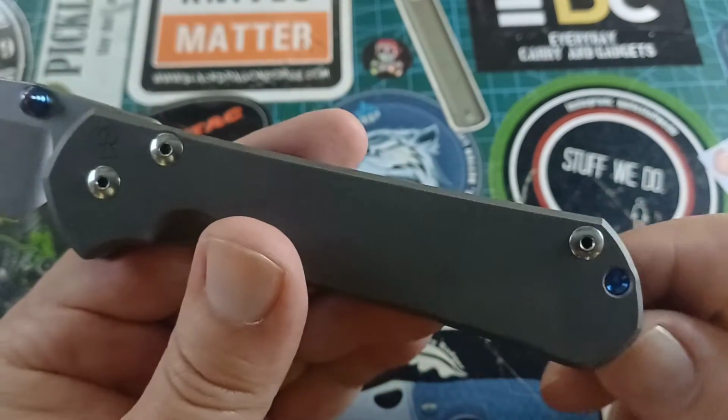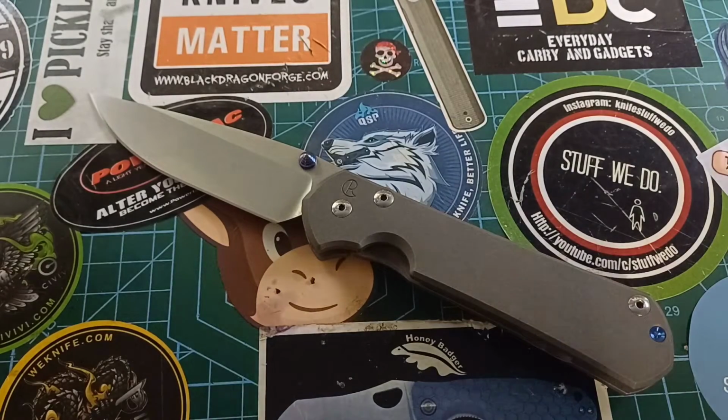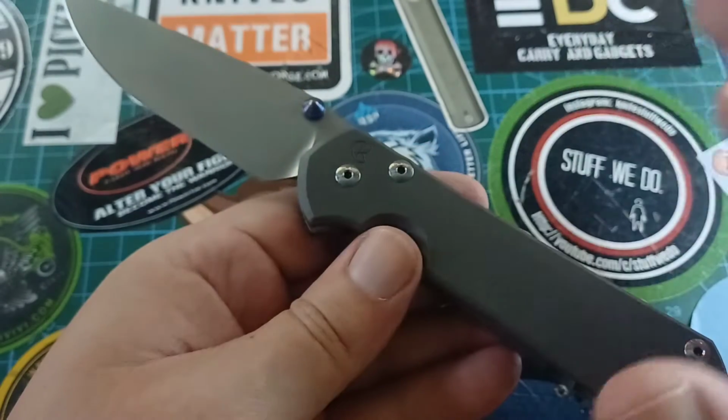But now the dogs, give me a second. Okay, quick delivery. Anyway, so this knife is fantastic.